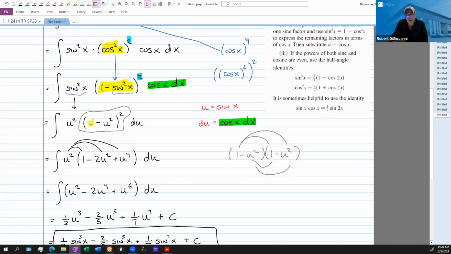Like this should be something you can expand and it's not too bad. I'm never going to give you a problem where it's like this to the 8th power. It'll only be squared or cubed, maybe. That's about the most you get. Not even a bonus question or anything like that. I can't think of a problem that's ever come up where it was something obscene that you had to do to the 7th power.